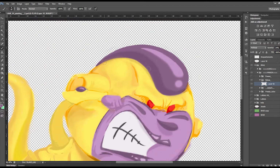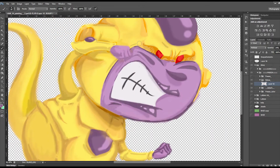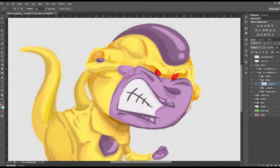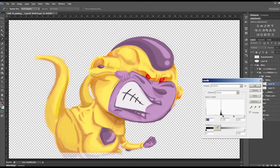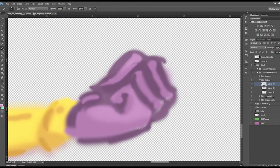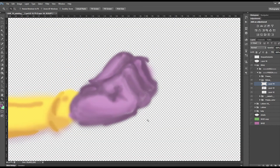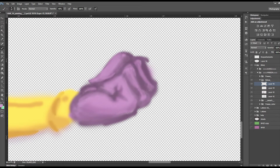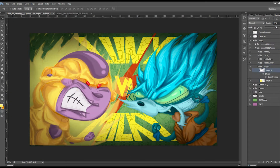Now I'm back to Luny Frieza, and here I'm giving a lot of almost gray shading. Now I'm selecting and putting it on another layer. As you can see, I turned it into a more orange-oriented tone. It works really better with the golden theme, because I went for Luny Frieza.